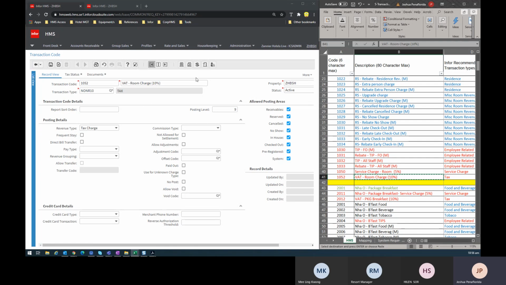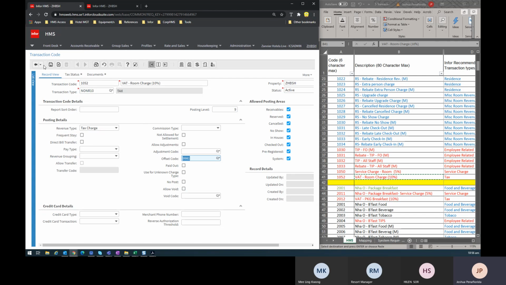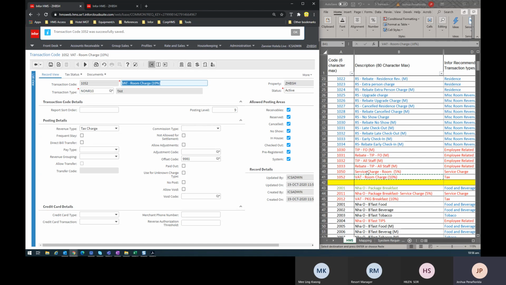So we can put it this way: posting level 9, posting areas as this one. Let me just click on save right here. Oh, again, offsets. I should have put this one as mandatory so that it's easier for me to track later on, and click on save. So VAT is done.